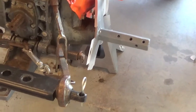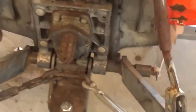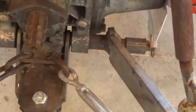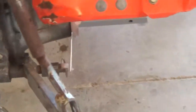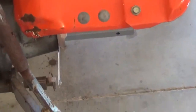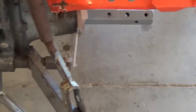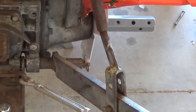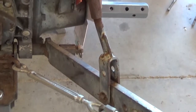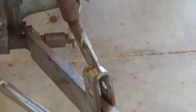While we're waiting for the paint to dry, we're going to attack the 3-point hitch. This is something else I've been putting off. And whenever you buy a piece of equipment, you should really go over it like I should have done with this. I've only had it for a couple months. But I had some work to get done and I just put it straight to work, and it truly could have been, it was dangerous. I just didn't know it. Those tires could have come right off.